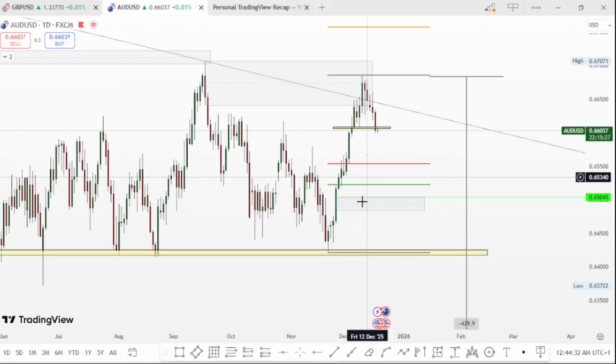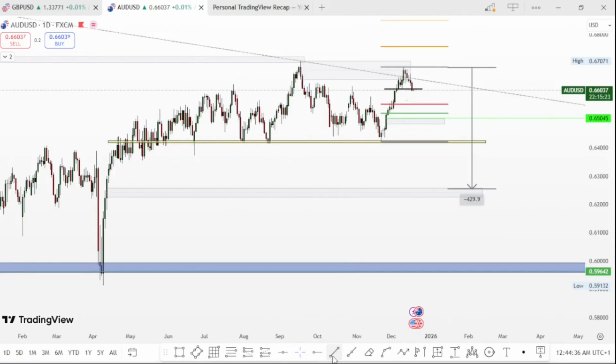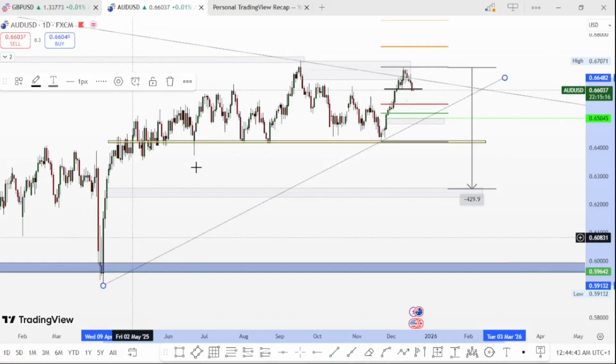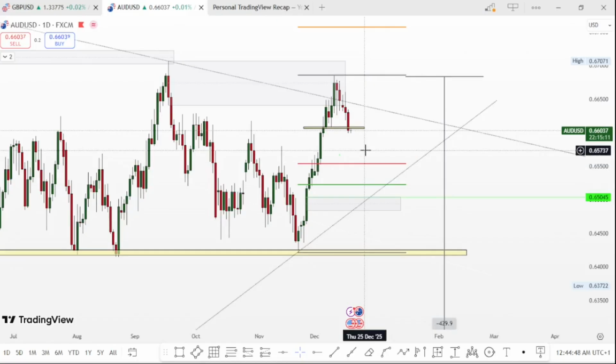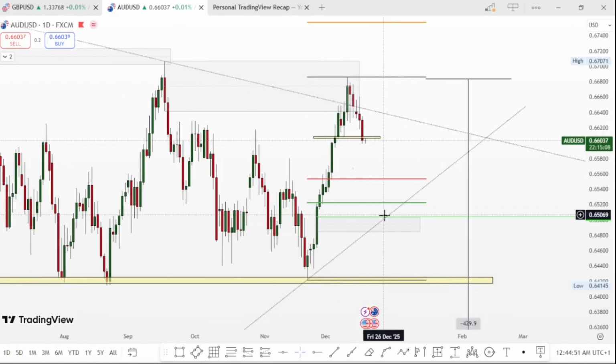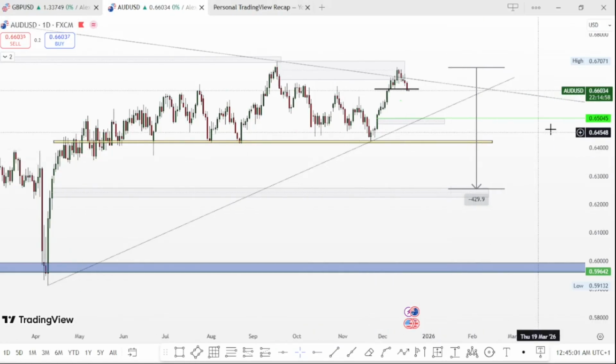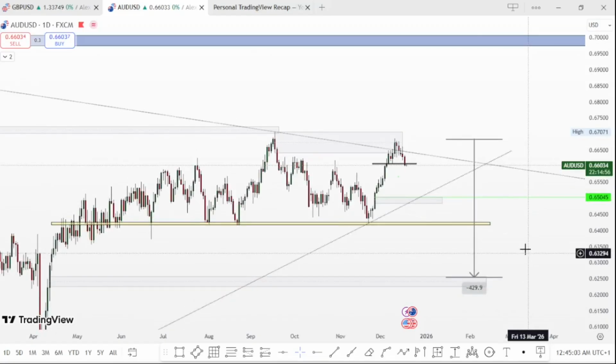There's a zone around here, and then if I zoom out and plot my technical tools, my trend line, we have this. So we have a trend line, first touch, second touch, and a potential third touch to come. And you know how it goes. So if this guy should hold, we might see price bouncing off of here into the future. But if it fails to hold, the next level target should be 650.45.